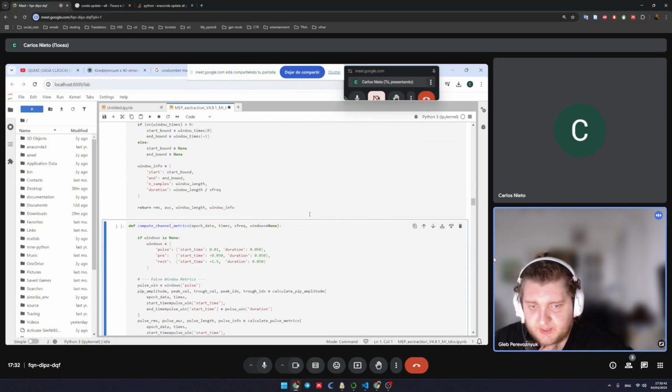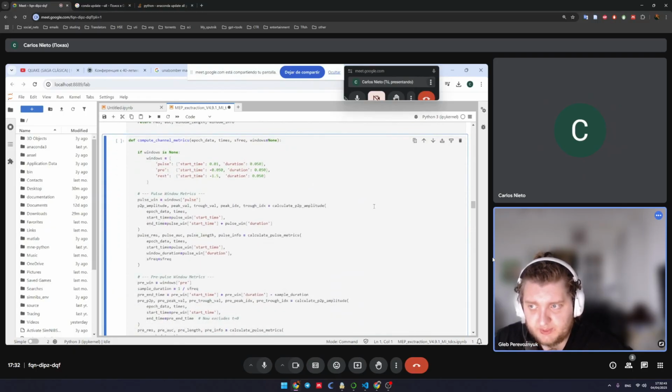And this function merges everything together, and here we can specify our parameters. For my purposes I have three windows: pulse, pre, and rest. For the pulse window, the values are in seconds, so we start searching for the peak-to-peak amplitude from 0.01, which is 10 milliseconds, with a duration up to 60 milliseconds, because this is a duration, not the final timestamp.